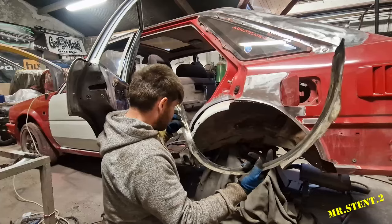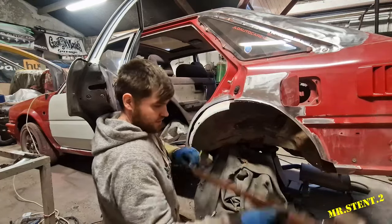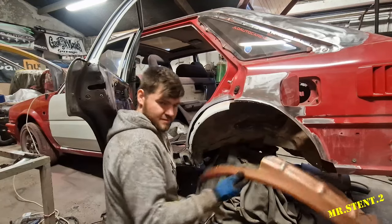What's the name of it again? I'm after missing it in my head. Weldable primer. We'll put all the weldable primer on the inside of that and on the outside of that. Oh, it is on the outside, but look at that. Pretty good.